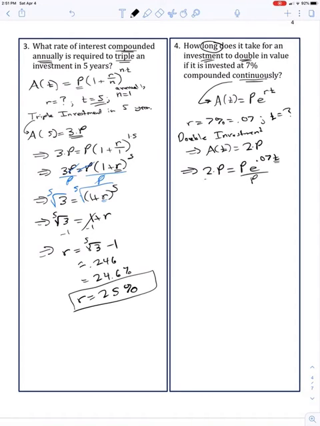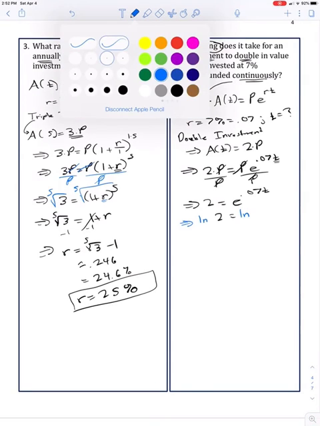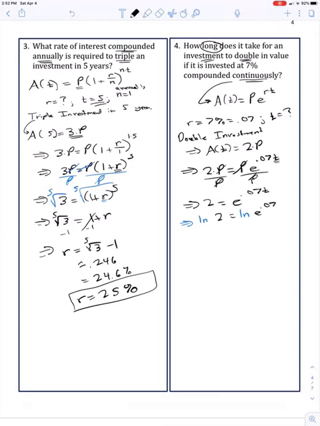So as we're solving that, let's go ahead and divide out the P on both sides. So 2 equals e to the 0.07 t power. Well, to solve that, let's go back to reviewing solving our exponentials. Since we can't get the same base on both sides, we can take the logarithm and introduce that. Let's take log base e of both sides. So I'm going to do log base e of the left side equal to log base e of the right side, ln. And that's e to the 0.07 t.